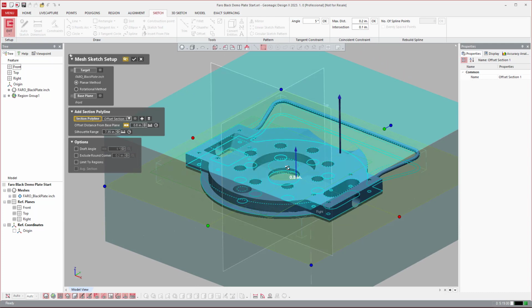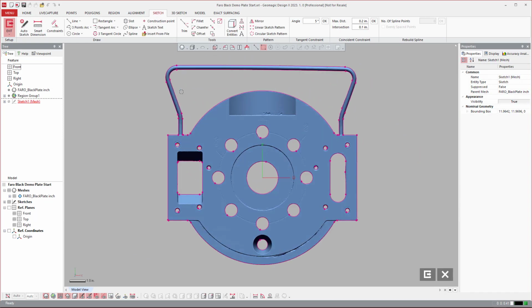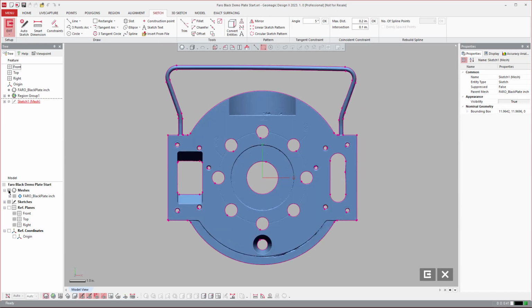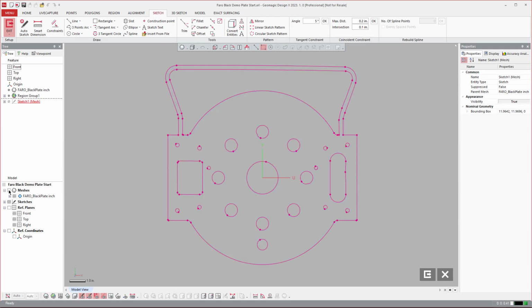variations of this tool. But for what we're going to do today, we're going to silhouette this entire part and then hit the checkbox. Now you see it takes us inside of the sketch mode, and you can see that we have a silhouette of the entire piece if I turn that on and off. It's like when you were in elementary school and you stand up against the wall and they shine the overhead and project a silhouette on the wall and you can trace that outline. That's what's going on here with the scan data.